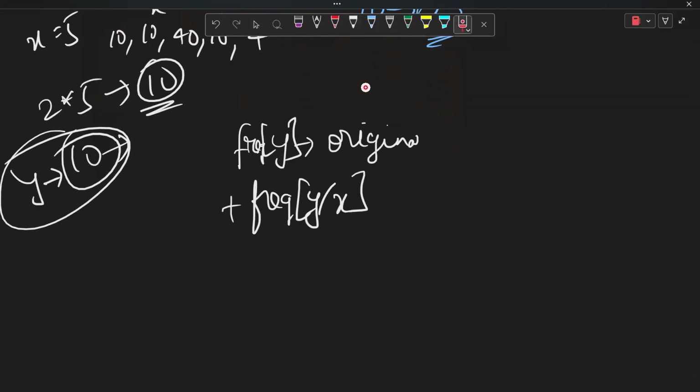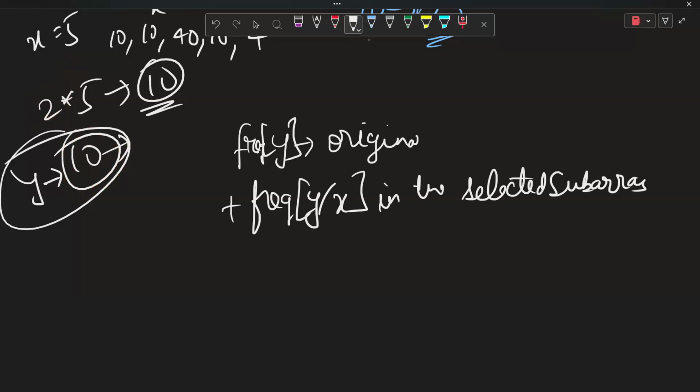So if y was 10, then 10 by 5 is 2. All the 2's which get multiplied by 5 and change to 10, that is the frequency of y by x in the selected subarray, and then the frequency of y in the original array.